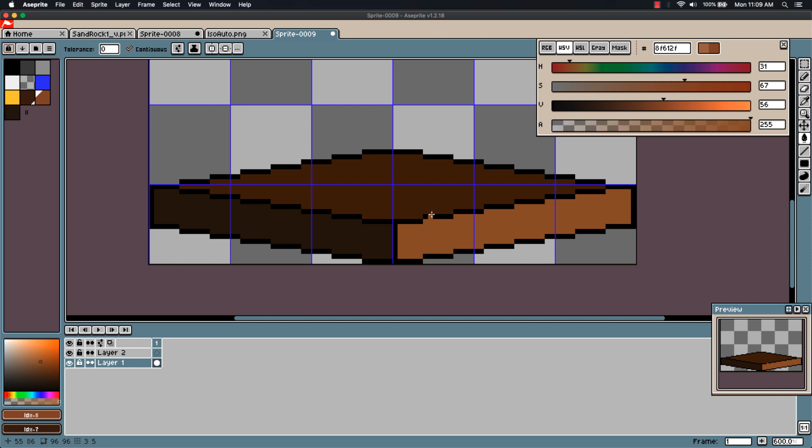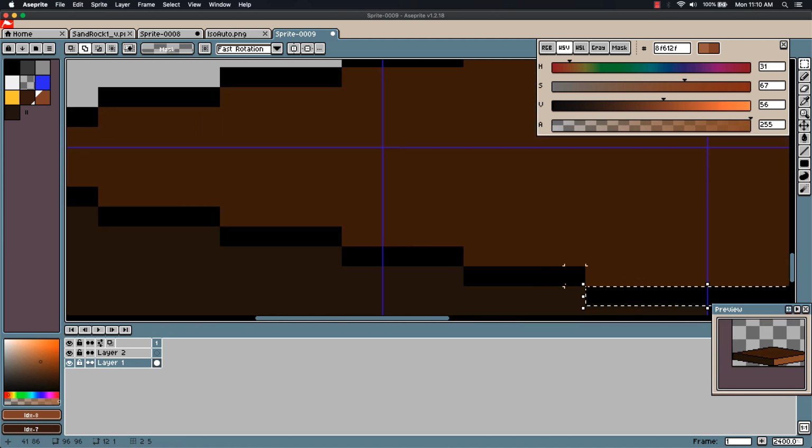Okay, next thing I'm going to do, and this is simply because I'm making planks in my game, like boards. So I want to make this look approximately like it has boards laying out across this. Just due to the direction of things, I'm going to make my lines come from here to here in this pattern all the way across here. And the simple way to do that is I'm just going to select these here. I think I'll need to select all the way across. I'm just going to select these black bits.